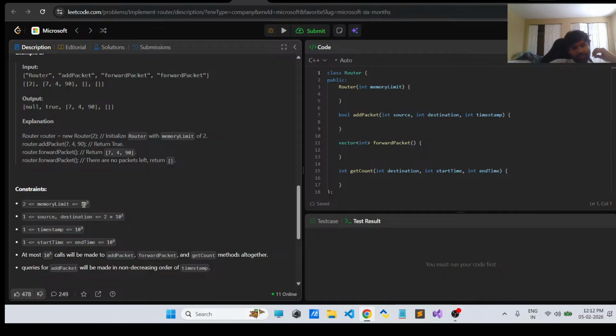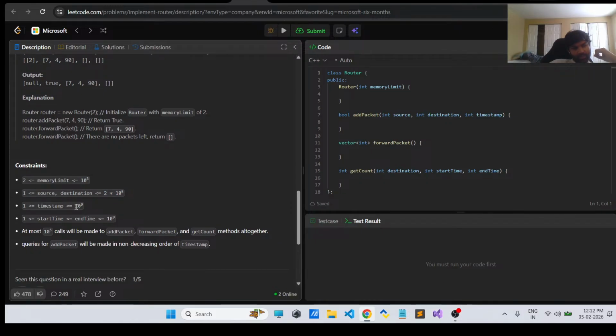Let me first see the ranges. Source and destination will be 2 times 10 to the 5 at most, and at most 10 to the 5 calls will be made to add packet. Okay.